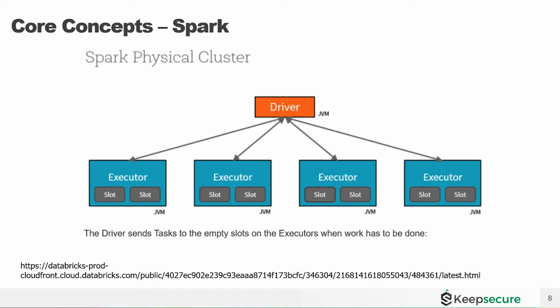And so typically with a Spark cluster, you're going to have one driver node that is managing job state, their execution, and it's also going to be managing load across all of the executors. And then you're going to have one or more executors depending on how fast you want to get your job done. So this is kind of the core part of the Databricks product itself.